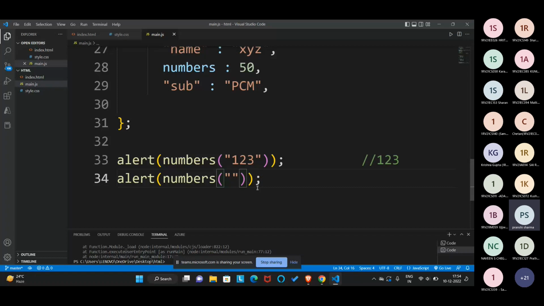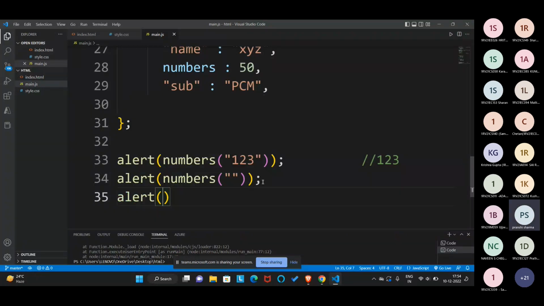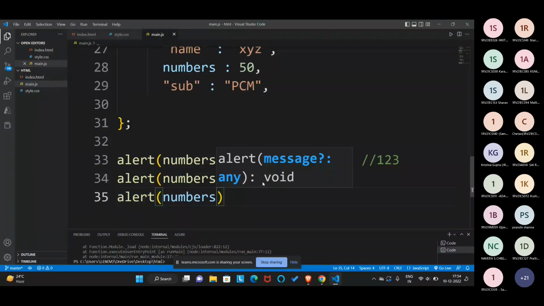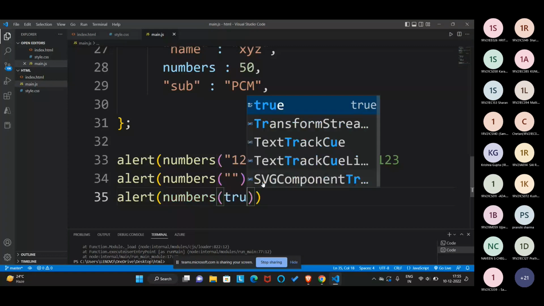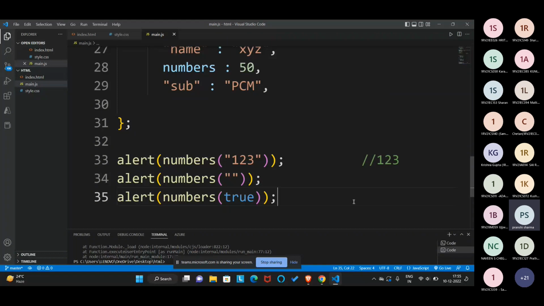For example, what will come, okay, alert number equals to true. Now this will give 1 as an output. Why 1? As already explained, true equals to 1. If we convert true, the real number, like there is an ASCII code, American Standard Code, I don't remember the full form.